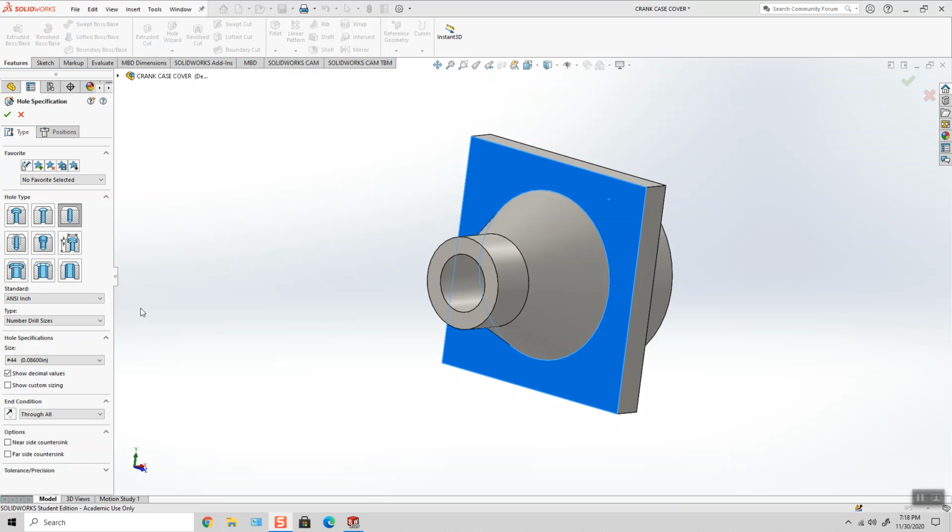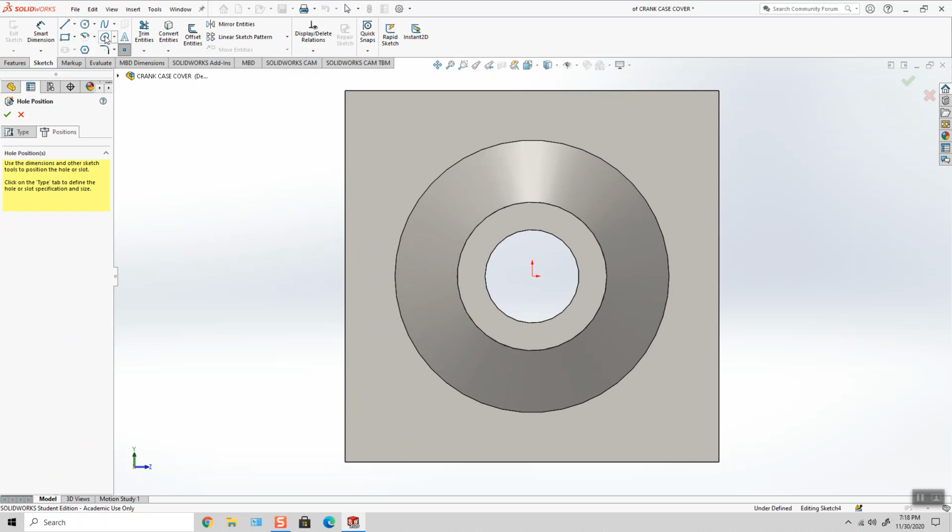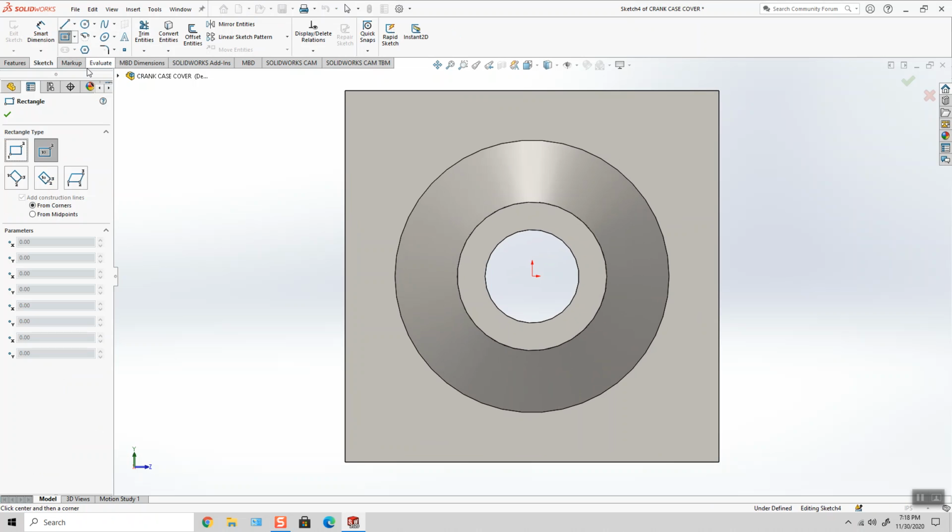So there are 256 holes, but in this part they're going to be clearance holes, so they're 0.086. So number 44 drill, we're going to say through all, and our positions are going to be on the same locations as the crankcase.